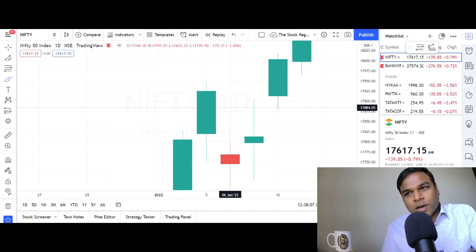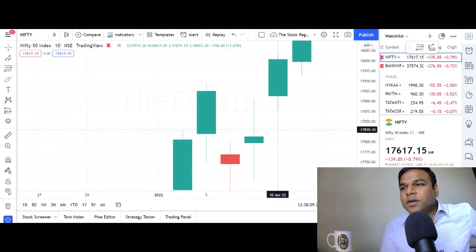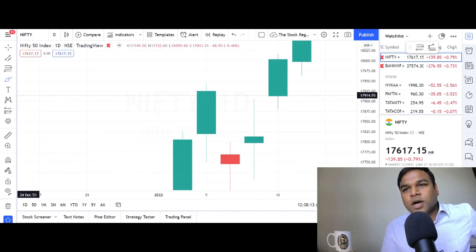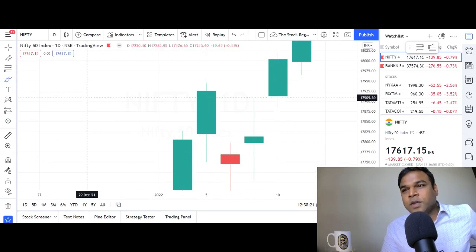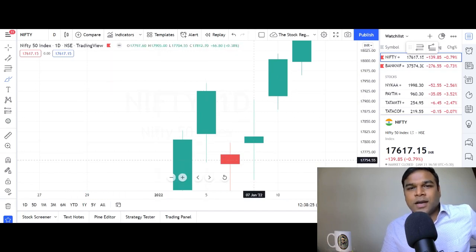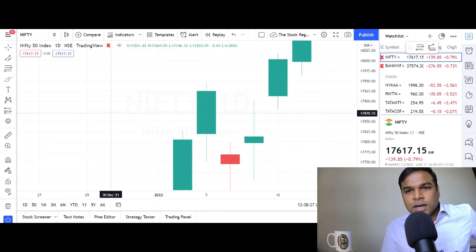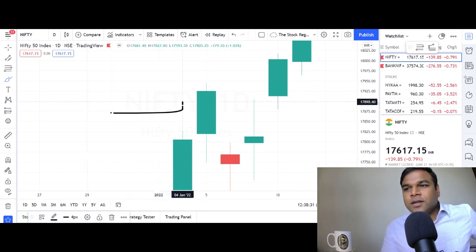So starting with the chart that I have opened on my screen, we have got a chart of the Nifty 50. There are different boxes that you can see here, one which are colored in red and one which are colored in green. There are two types of candles, a green candle and a red candle. So for our understanding, we would start off with the green candle. We would understand the four basic parts in a candle.